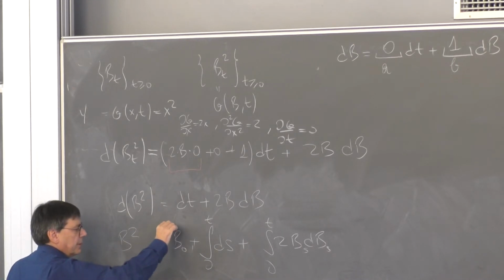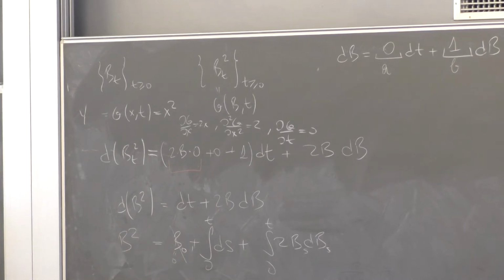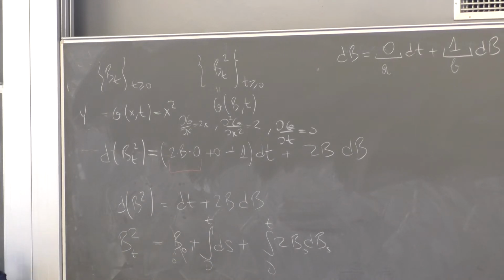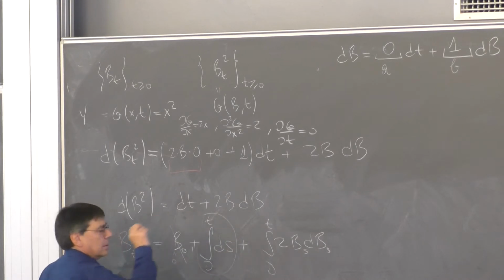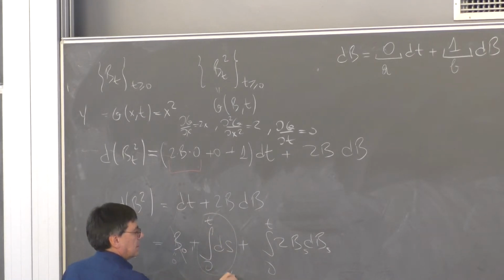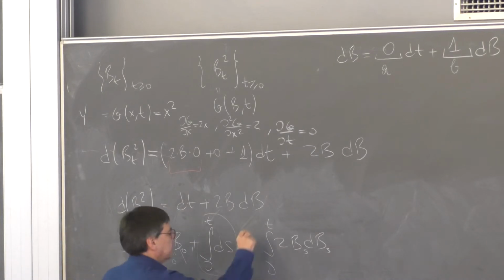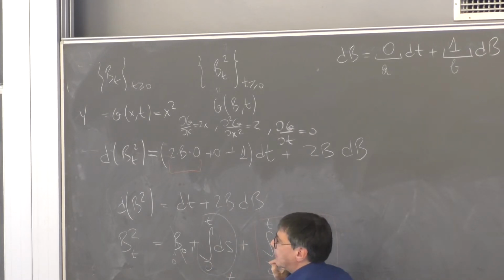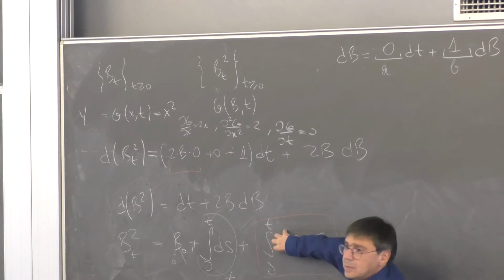Now, B of 0, Brownian motion at 0, by property 1 of Brownian motion, is just 0, so we can ignore that. And what are we getting here? Brownian motion at time t is given by that. That's great, because now I can also look at this integral over here. This is just t. And if I want to know what this integral is, well, I can pull a 2 outside, bring this to the other side and then divide everything by 2, and what I'm getting is this expression over here. So I'm just solving for this, right?